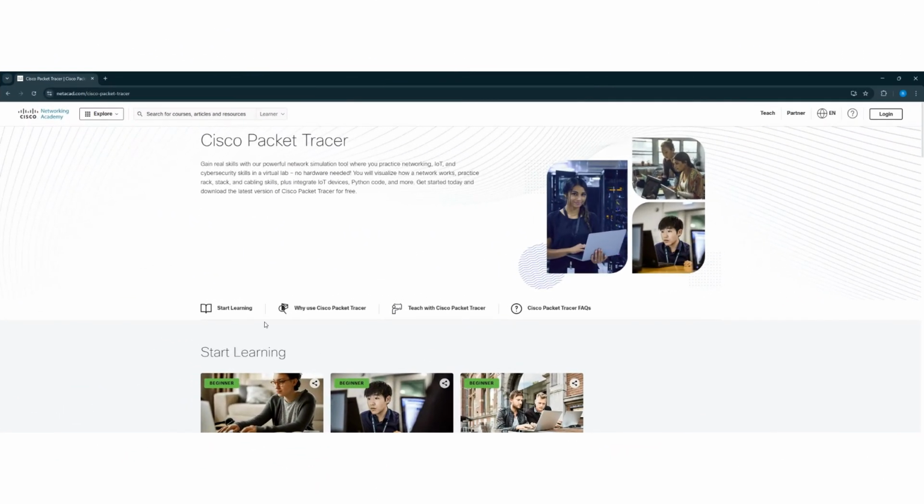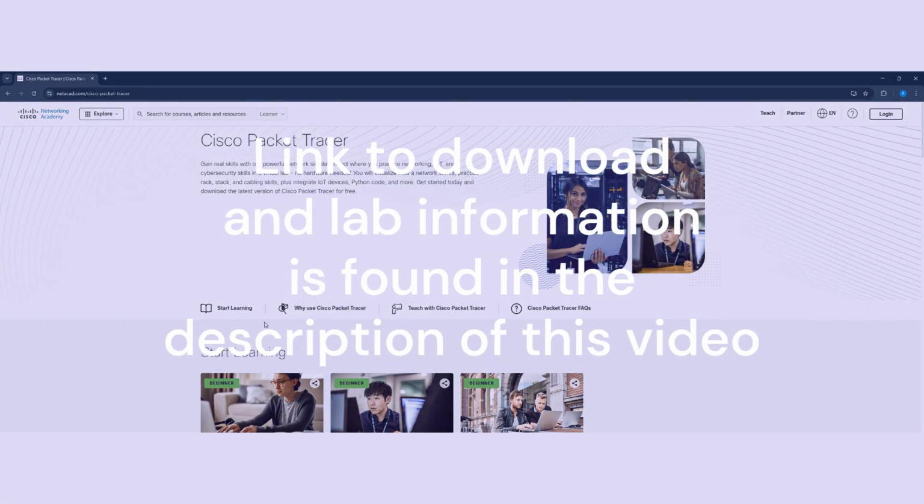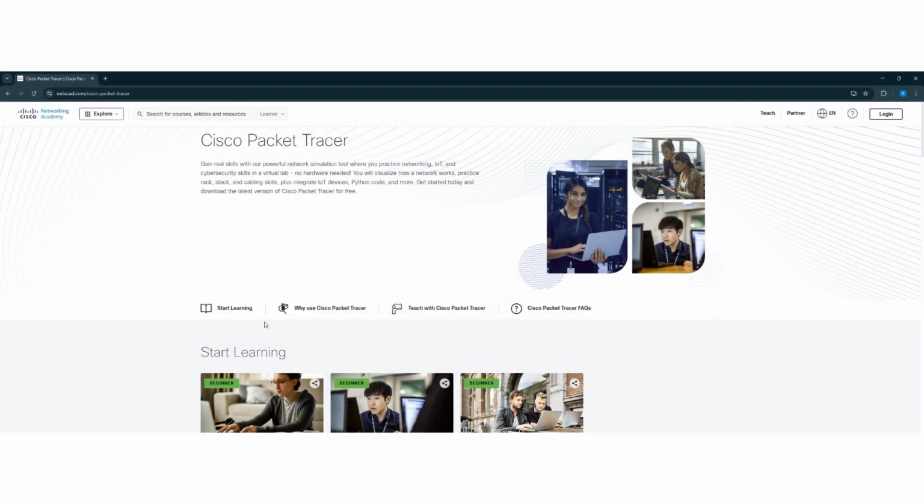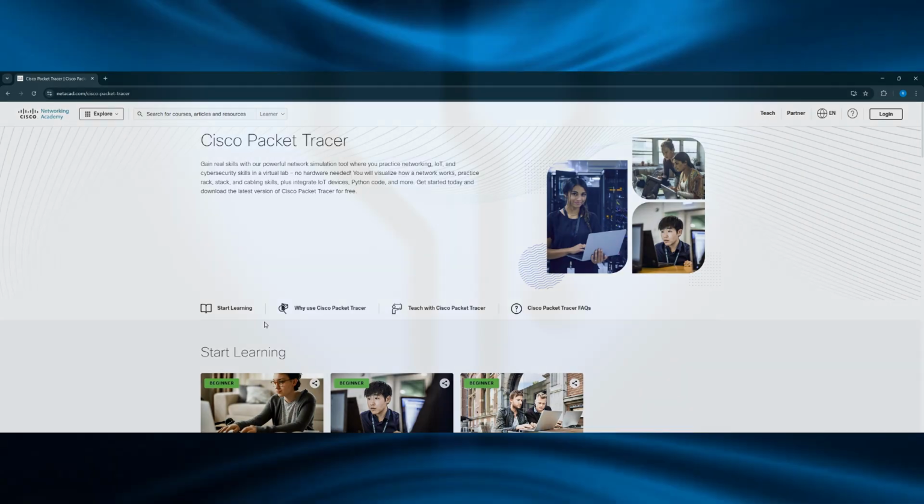Within this lesson, we are going to start using labs, as I believe the best way to learn is to practice. So please download the Cisco Packet Tracer before continuing with this lesson. You can download the application in the link in the description of this video. Packet Tracer is an interactive training playground which is free from Cisco, so you can learn and play with the network devices without having to pay for the expensive hardware. So pause the video, and once you have it downloaded, we will continue.